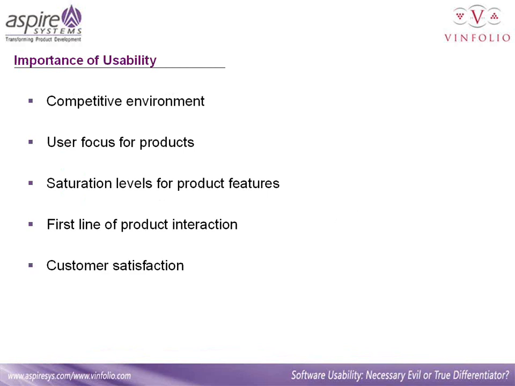Why is it so important for product companies to see usability as an important factor in their product life cycle? Today, if you take any product, you have a lot of competition — minimum you would see five competitive products in the similar domain. The products are more user-centric, and you can't keep adding features over a period of time because you would exhaust the list of features and reach a saturation point. The user interface is the first line of interaction for any product and the customer is the first person to judge on it. You need a lot of customer satisfaction to really bring the target audience as your repeat customers.